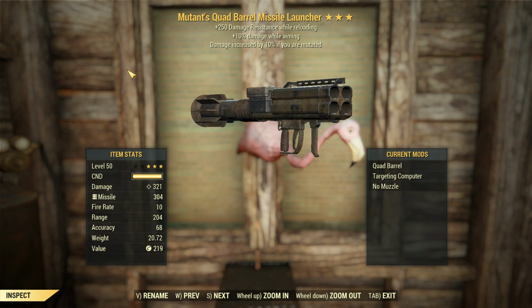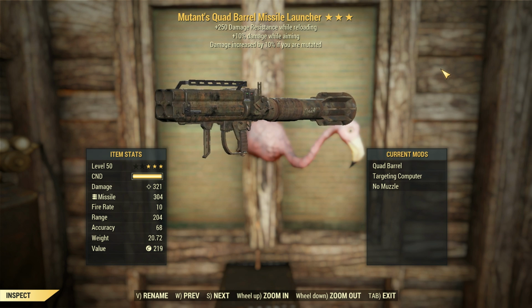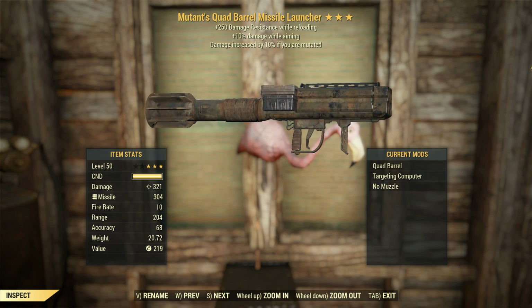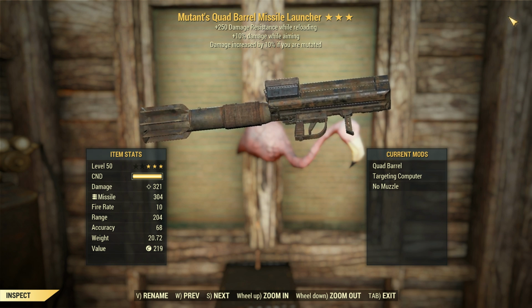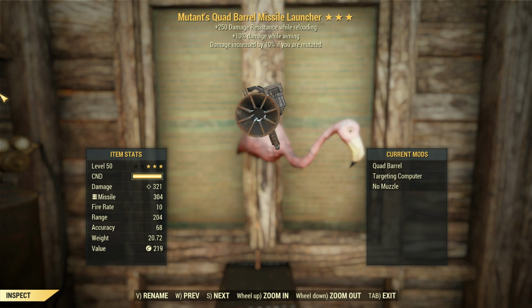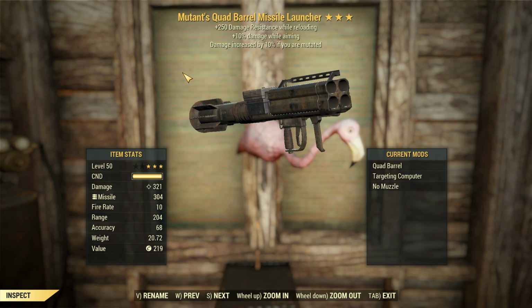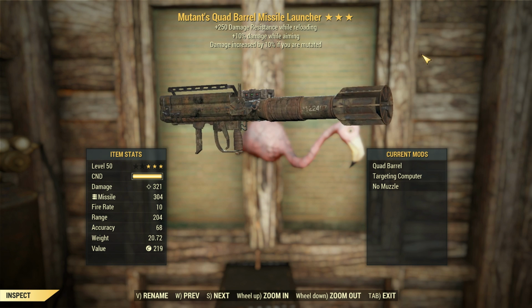G'day, this is Captain Noob, and this is a Mutant's missile launcher with plus 10% damage whilst aiming and plus 250 damage resistance whilst reloading, major and minor legendary effects respectively. I believe that is the Hitman's and the Resilient legendary effect from Fallout 4 Far Harbor. If that knowledge is correct, then hopefully my long-term memory is still intact after all of that roofing.